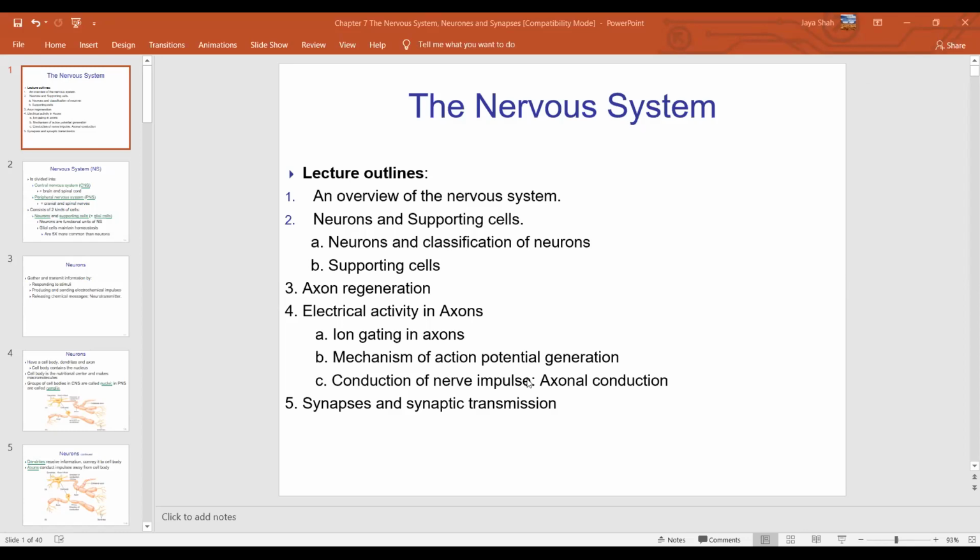Two neurons are attached to each other, but there is a gap between a neuron and another neuron, or between a neuron and another cell. That gap is called a synapse. Transmission of an electrical impulse within a neuron and across the gap is different. Across the gap, it happens through a chemical compound called a neurotransmitter. We're going to talk about the types of synapses and the ways of transmission.